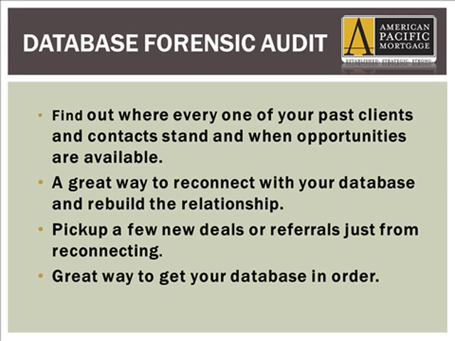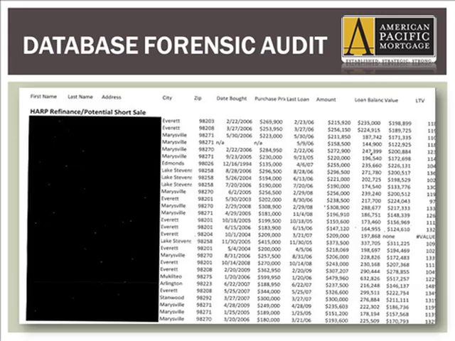Now, the first thing that we want to do is help you to establish a really good connection with your current base so that those 84% who said they loved you and would go with you again don't turn into the 91% who go with someone else. So the first thing we do is an audit of your business. We'll go through all of your past clients and pull up all the data that's recorded for that client. It's going to be based on the property address, but we're going to find out their most recent loan that's on the books and when it was recorded.